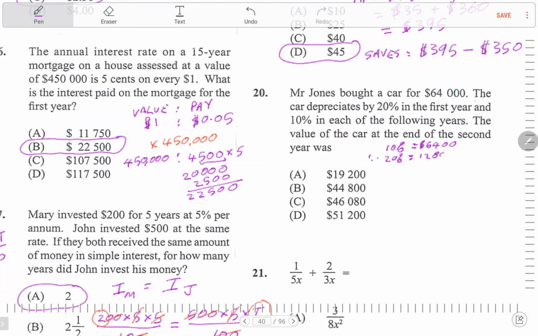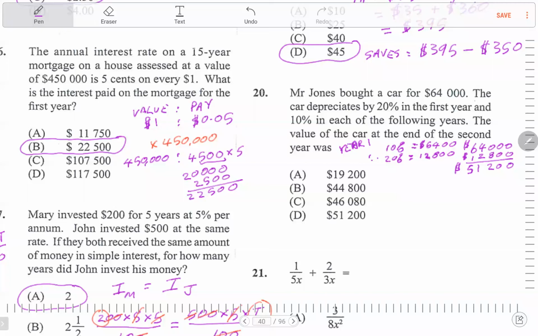And you subtract them, right? Subtracting 20%. So that is 51,200. That is the value after the first year. This is year one. That's the value after you take off 20%. So the quick way to do 20% is to get 10% first, which is 6,400, and then you double that. So you get 12,800, and subtract the 12,800 from the 64,000. That tells you the value that is left.